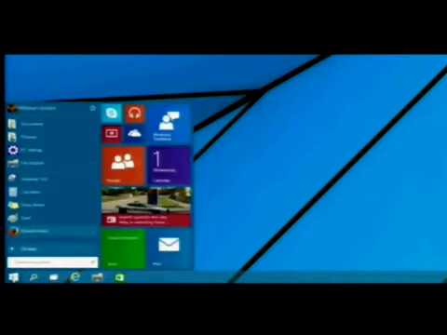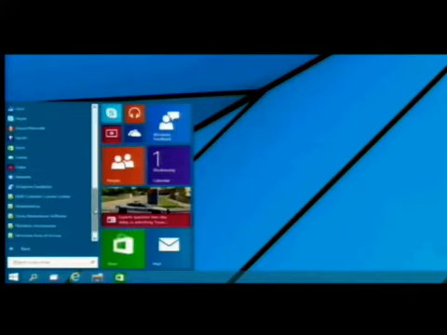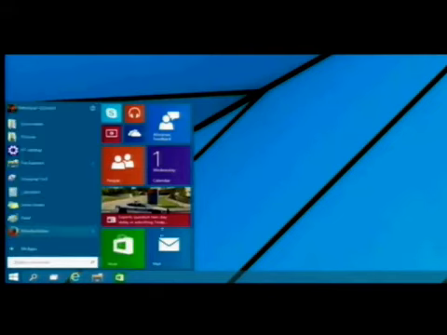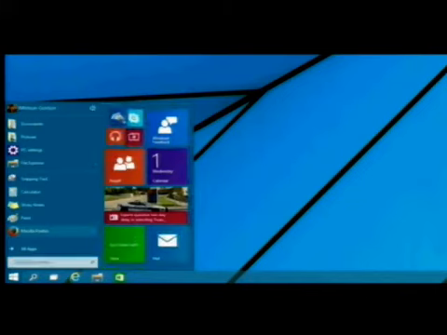The Start menu is back. It looks a little different this time around, as expected, but it works quite nicely. The left side is the same as before, with a more flat, colorful look. But you can press all apps to see all of your installed programs, just like you could before. On the right side, you'll see some of the Start screen's infamous live tiles.